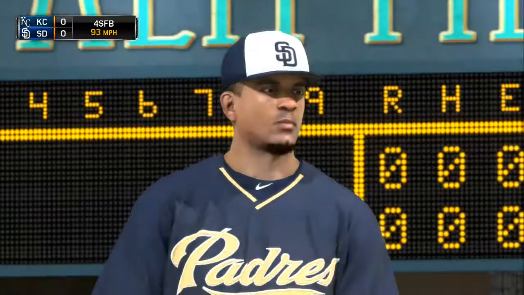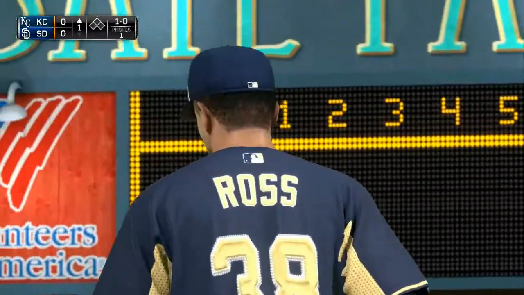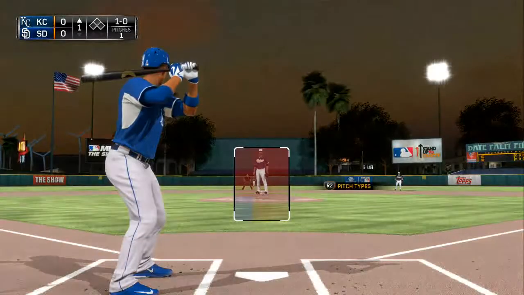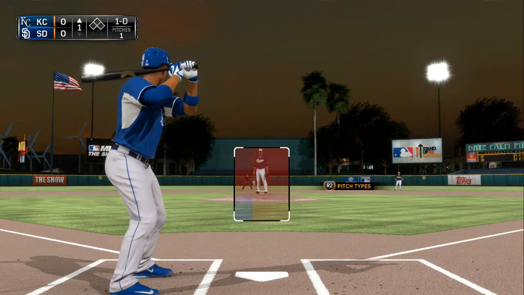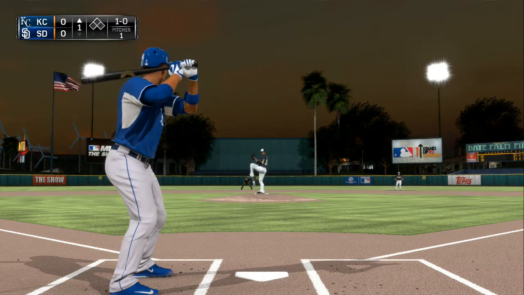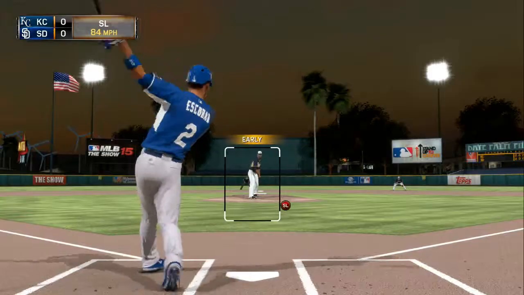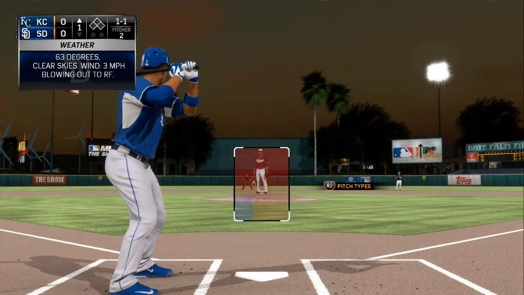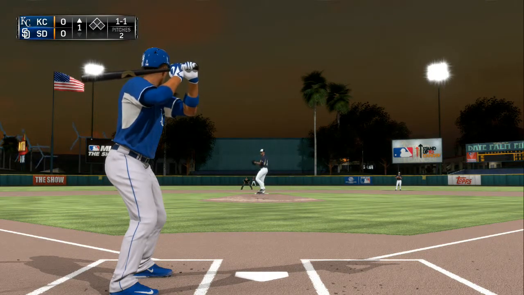Here's a pitch taken for ball one as we get underway here at 7:06. First pitch, 7:06. Here comes the 1-0. Oh, pretty healthy hack that time. It's 1-1. Good night for baseball all in all. Game time temperature 63 degrees.